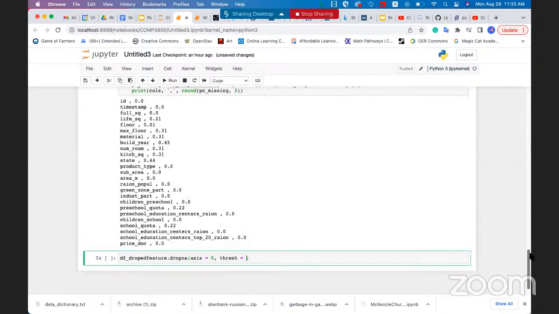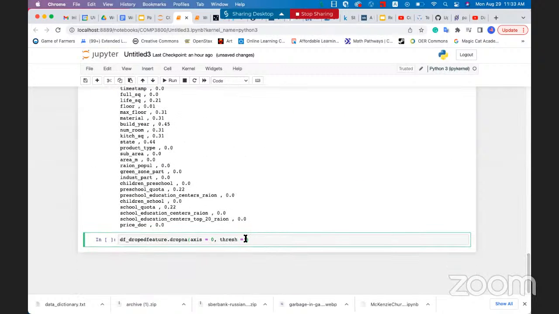I think 25, right? 25 columns. So if I wanted to drop rows with more than five missing values, then the thresh is 25 minus 5, so it has at least 20 values in this row. Okay, so it's a bit tricky here.